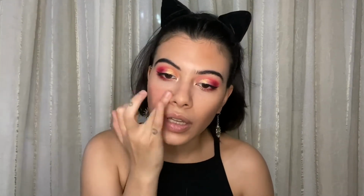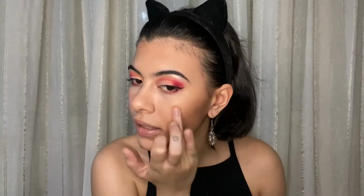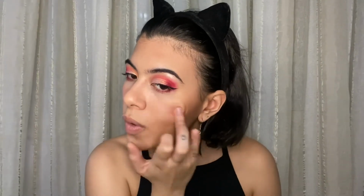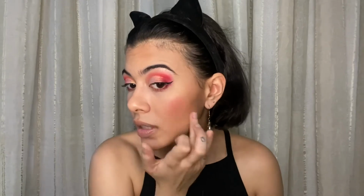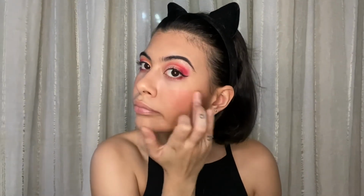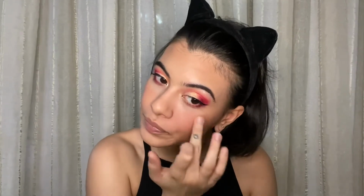But I'm in love with the shade. The shade is so beautiful, especially with these eyeshadow colors. Okay, I really love it, and it blended so well. Let me add some more. It blended so well on top of the BB cream, and it also is blending well with the powder bronzer. So yeah, the formula is really interesting.